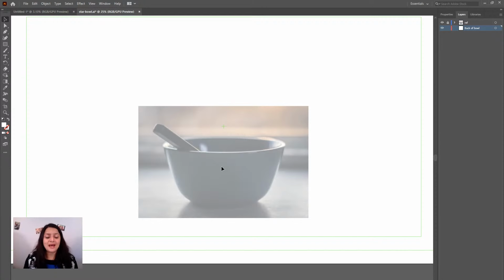So the back of the bowl I'm going to keep on its own layer, and there's this little circle right here I want to show you. This little circle, I call this the belly button. It's not the official term, but I call it the belly button. You click on that, and then you are guaranteed to actually draw on the layer that you have selected. It's, again, idiot-proofing the program against myself.